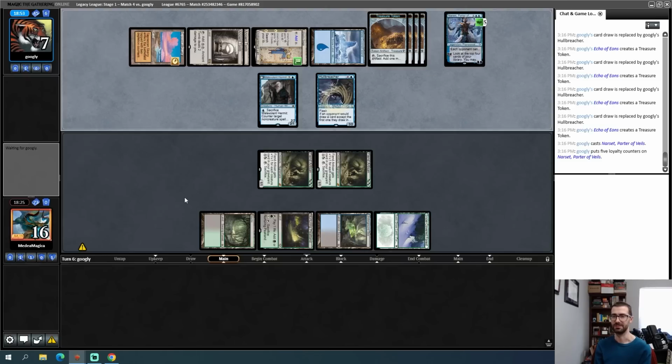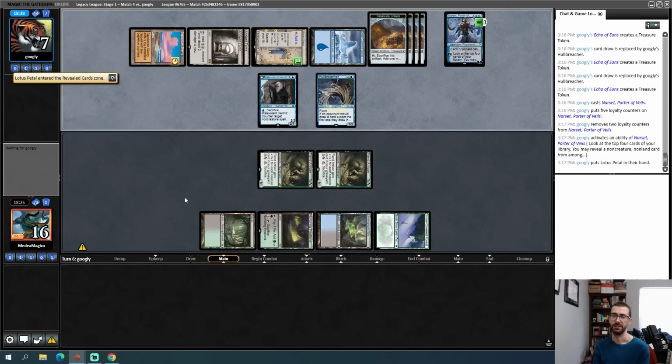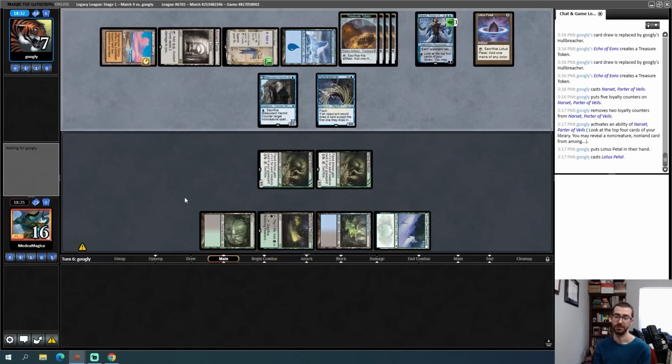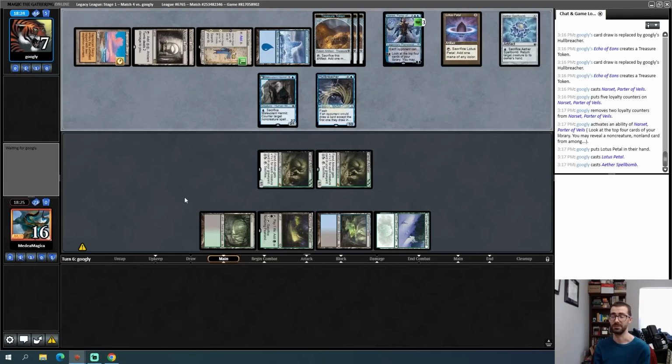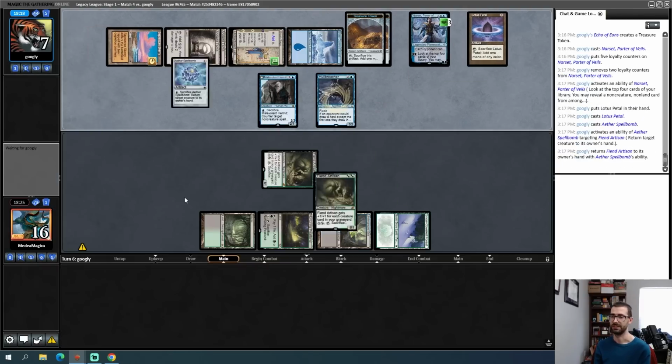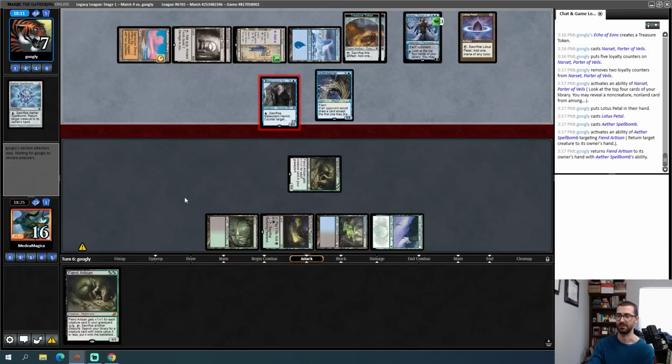Alright, Narset is very strong. My opponent might be able to go yet again. Found a Lotus Petal. Okay, sure. I'll really just save my time and concede here. I'm not winning from this position. Urza's Saga is active. I'm extremely constrained on mana. My opponent has another draw lined up in Narset. My opponent has an onboard counterspell.